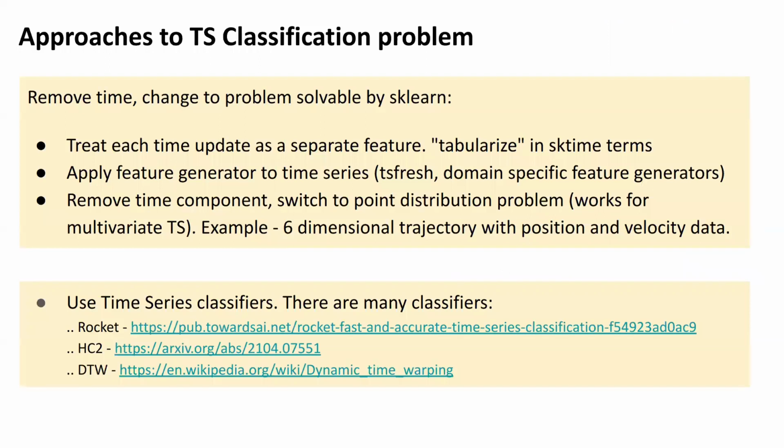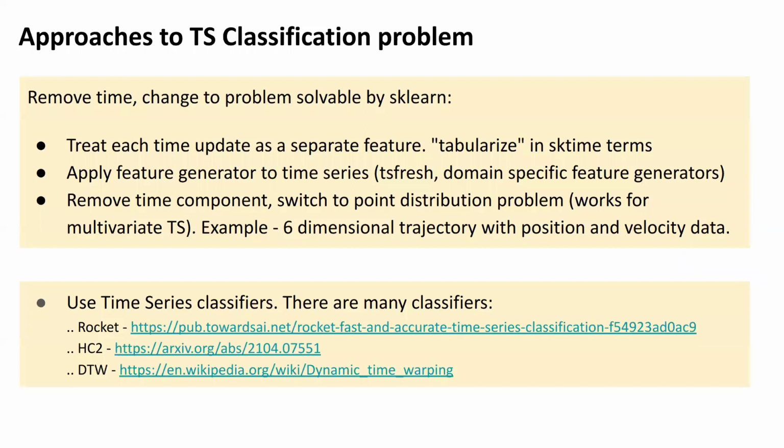So I think I already addressed some of this. There are ways to go from time series to tabular data. They call it tabularize, where each update is separate. You can replace the time series with specific features that can be generic. TSFRESH is a really good tool to do that, to generate a lot of features, like max, min, I think derivatives. They do Fourier transforms.